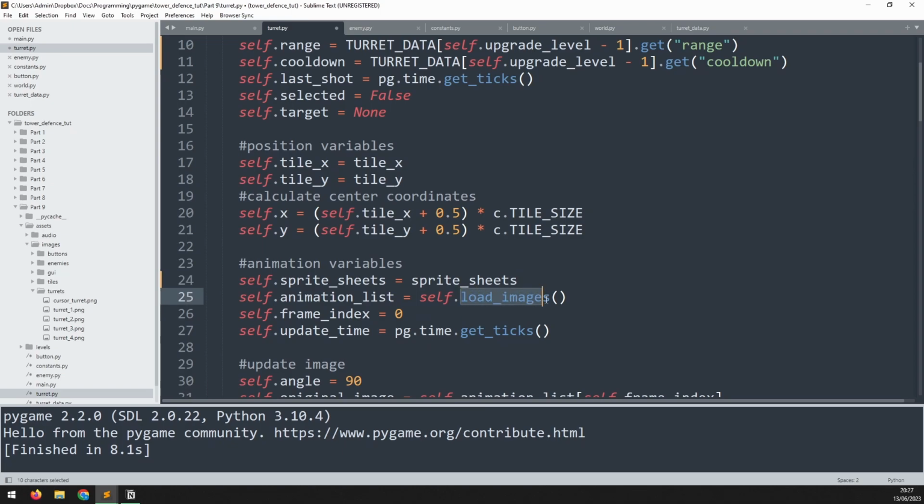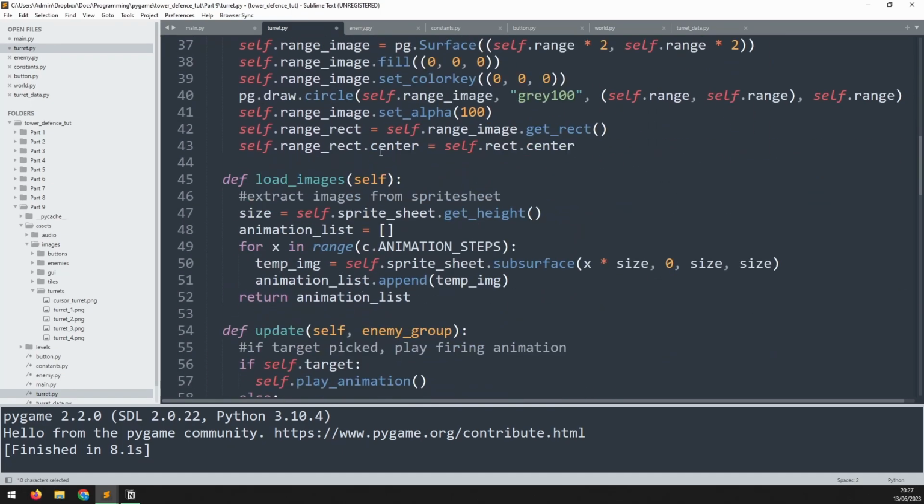And then we have this load images method. And if we go down and have a look at it, we're actually going to have to make a bit of a change here, because this takes an individual sprite sheet and it works out the size from it and so on. But we can't really work with this anymore, because if I change this to plural, well, that becomes a list. We can't take a size from a list. So we need to pass it in as an argument. We need to pick an individual sprite sheet and pass it into this method. And that argument is going to be sprite_sheet. Then we can do away with this self in here and in here, because now it's just dealing with the individual sprite sheet that gets passed in as an argument.